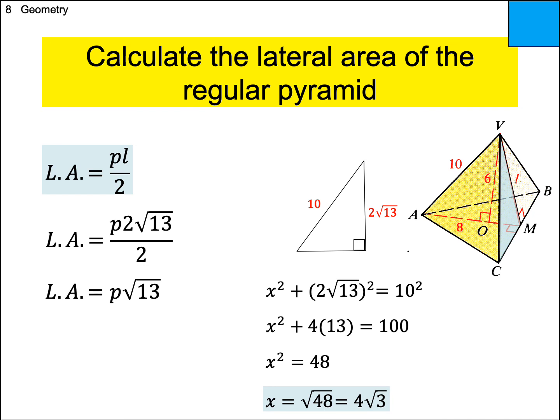Why did we want to find x? Because remember, we're trying to find the perimeter of the base of that pyramid. So we know that CM, or MC, is 4 root 3. Since triangle VCB is isosceles, then we know that that part is 4 root 13 as well. Or sorry, 4 root 3. And then 4 root 3 plus 4 root 3 is 8 root 3. Or I could simply multiply that by 3, right? That's one side. Remember, we're looking for the perimeter. So 3 times 8 is 24. So the perimeter is 24 root 3.